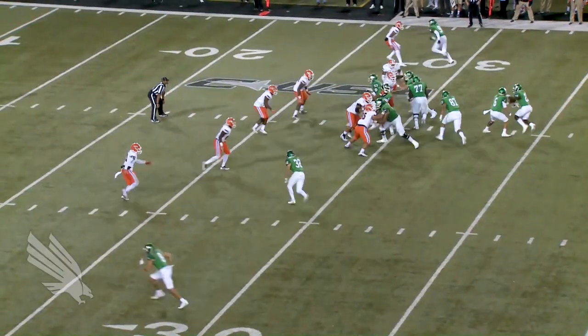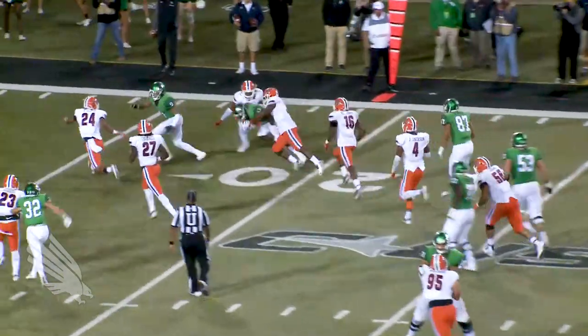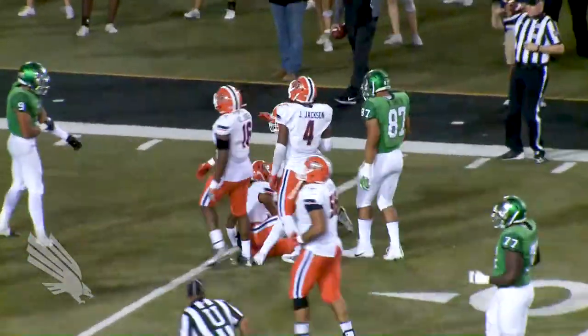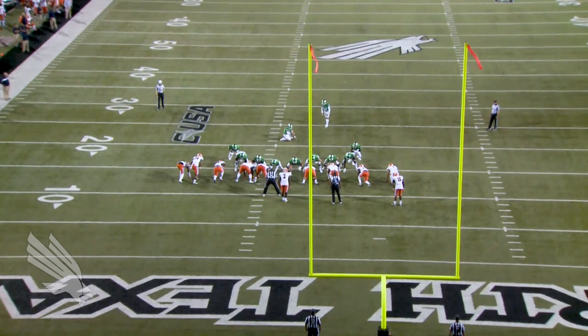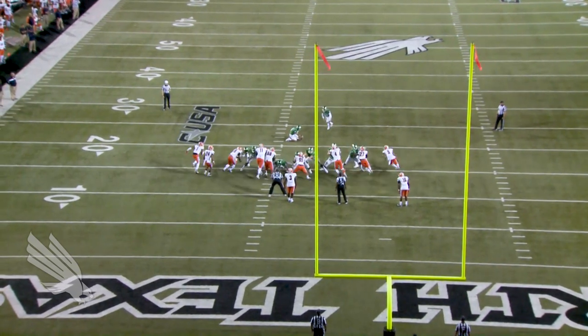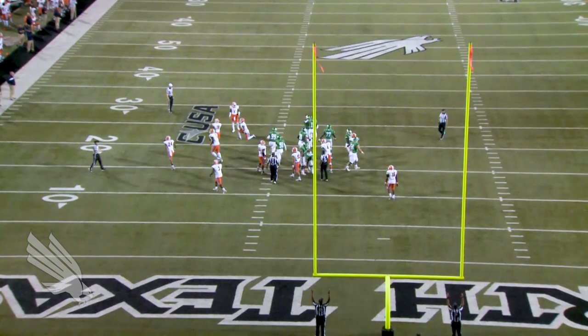Knock it away. Second down and 10, and the running play this time. Nick Smith cuts it inside the 25. First down inside the 20 and to the 16. Trevor Moore on to try a 31-yarder. He is 13 for 15 on the year. Low snap, Shanmore gets it down for him, and the kick is good.